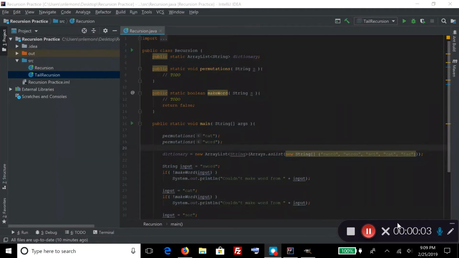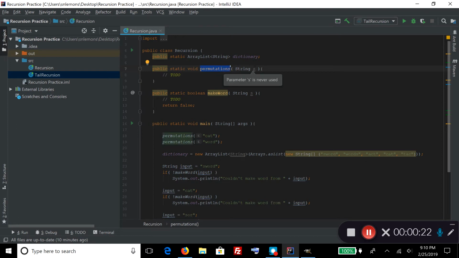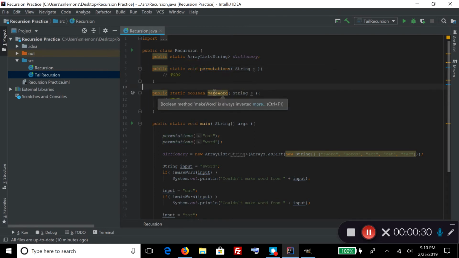Now we want to look at solving some problems using recursion that are a little more naturally recursive and would be much more difficult to solve with an iterative solution. So those two problems will be all permutations of the characters in a string, and we're going to print those out from that method, so that's why it's void. And then making words, meaning we will look them up in a dictionary object.